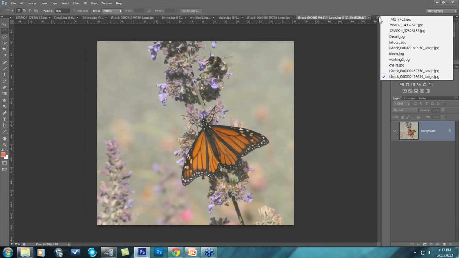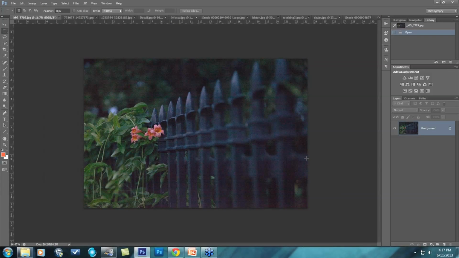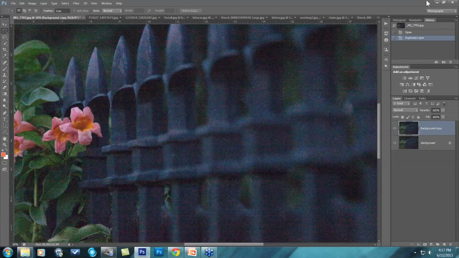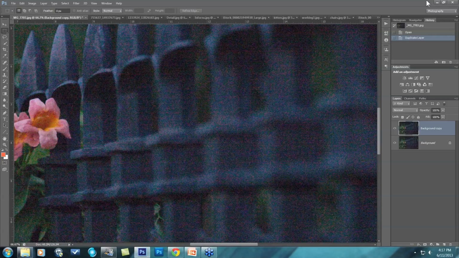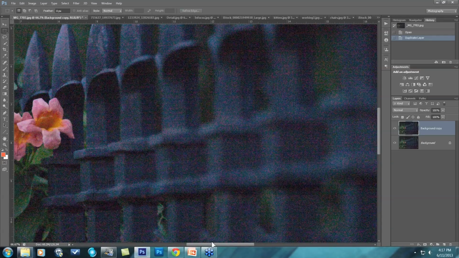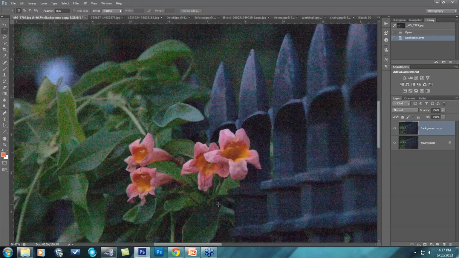Let's start with something that needs a little bit more of a technical fix. So we can use that first tier of programs. Again, that first tier of programs, InFocus, denoise, and DJPEG, aren't necessarily going to be used for every single workflow. It's if it's needed. If we take a look at this image up close, this is actually shot at a very high ISO to provide an example of horrible image noise going on here.